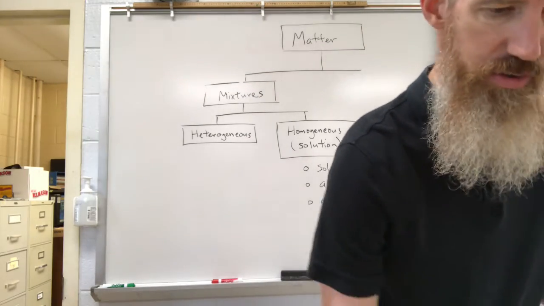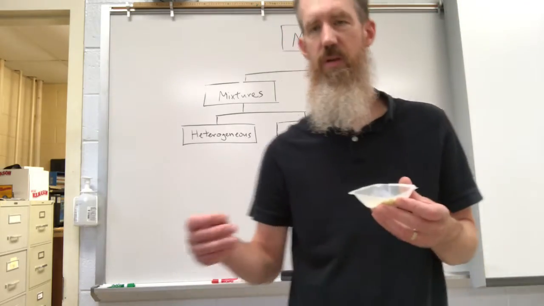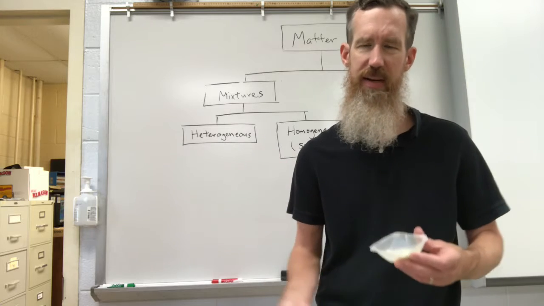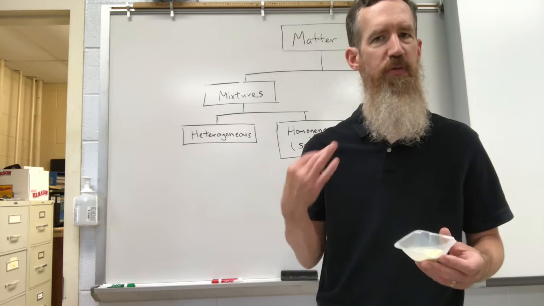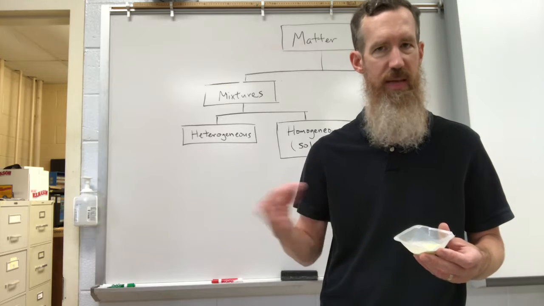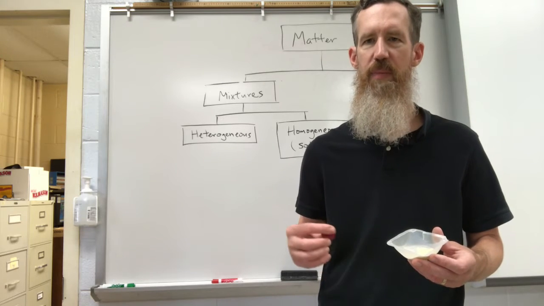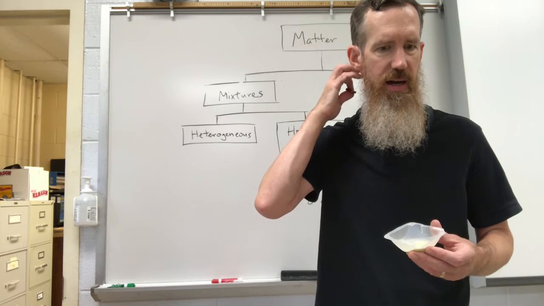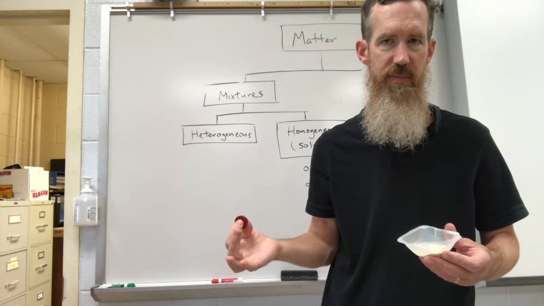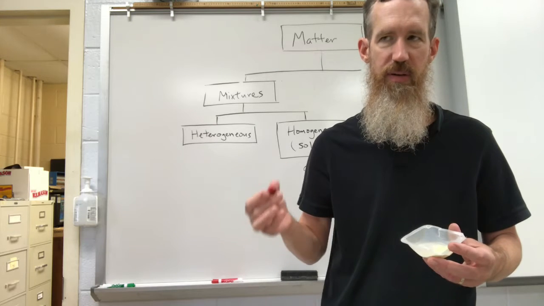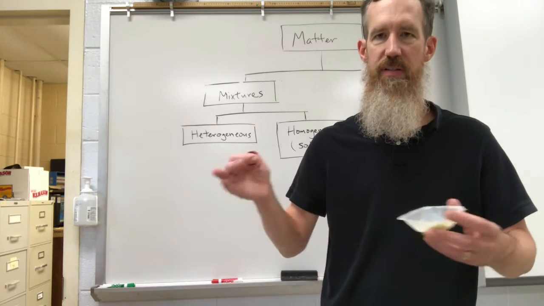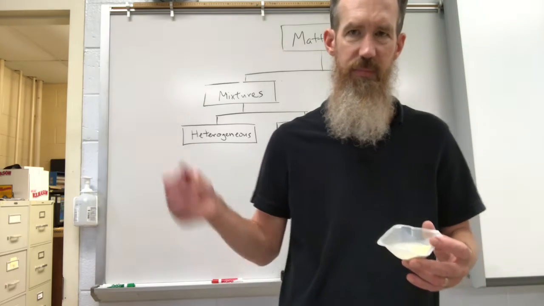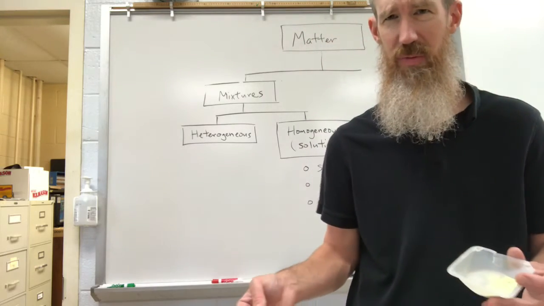The thing about mixtures is, no matter what kind of mixture it is, there should be a process to be able to separate the mixture through what we call physical properties. Now, we're going to get into physical versus chemical properties a little bit later. But physical properties are properties that obviously we can use to describe the material, but also different materials have different physical properties which allow us to cause separation. For instance, an example will be better.